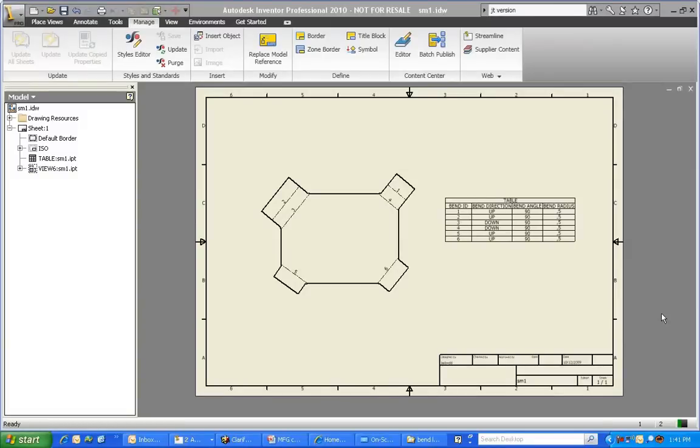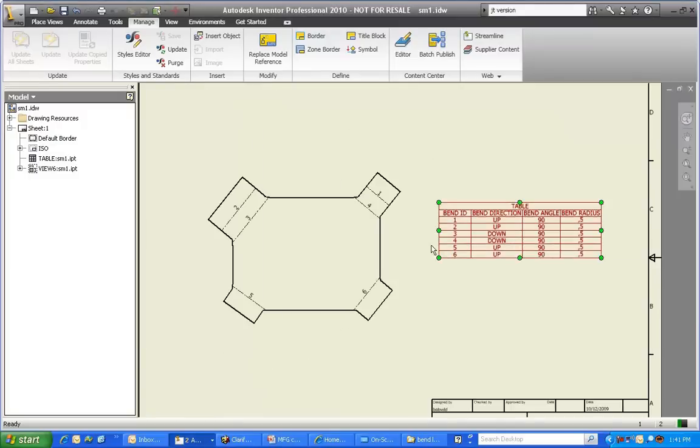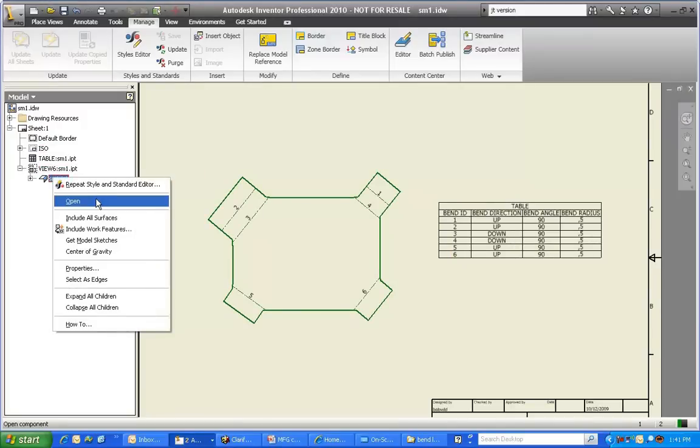Let's have a look at how to give special layers to bend lines in sheet metal. Here's an example of a drawing where I prepared a bend table and the drawing view. I'll show you the part as well.